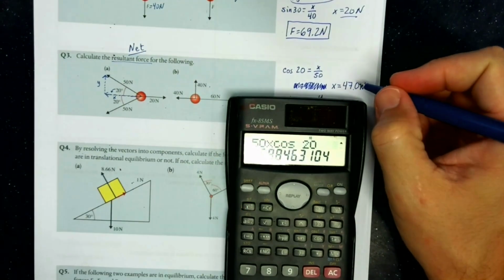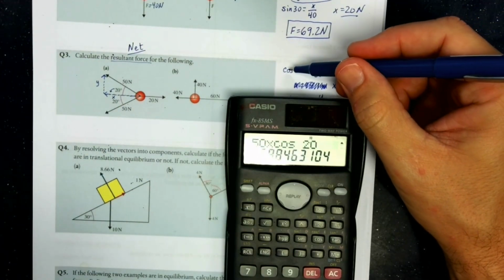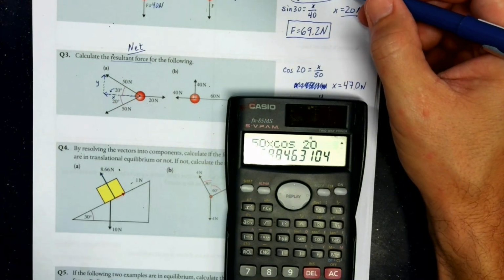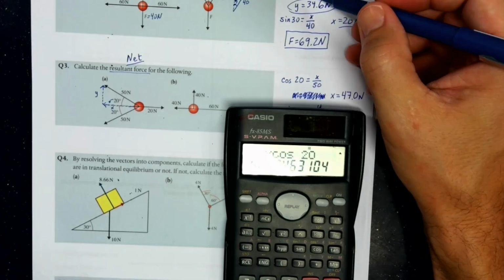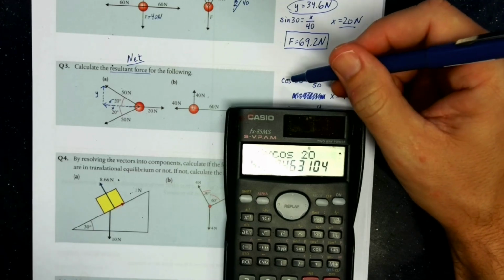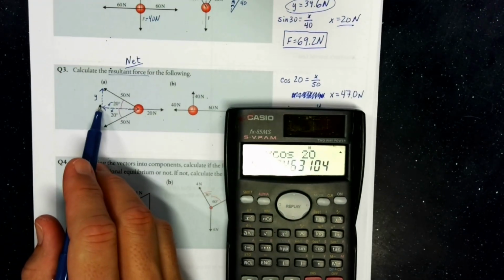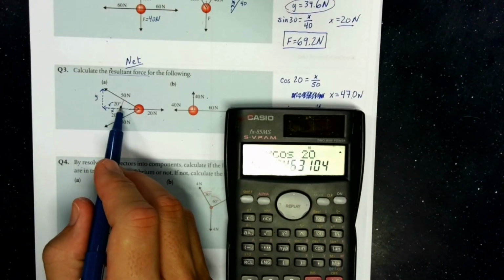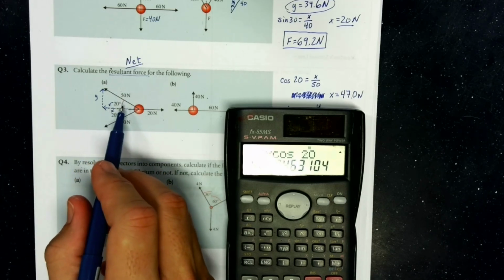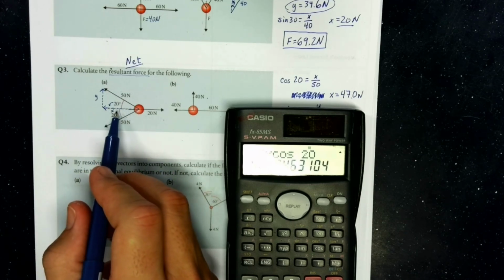All right, so that gives me the horizontal component here. Notice that this time I used cosine to find the horizontal. In the previous one, I used cosine to find the vertical, right? Sometimes when you look online, it'll say things like the horizontal is always cosine and the vertical is always sine, but that's not true. You should look at the situation each time, see where the angle is located. It depends on whether it's down here or up at the top, and then use your amazing knowledge of right-triangle trigonometry to determine whether you need to use sine or cosine.